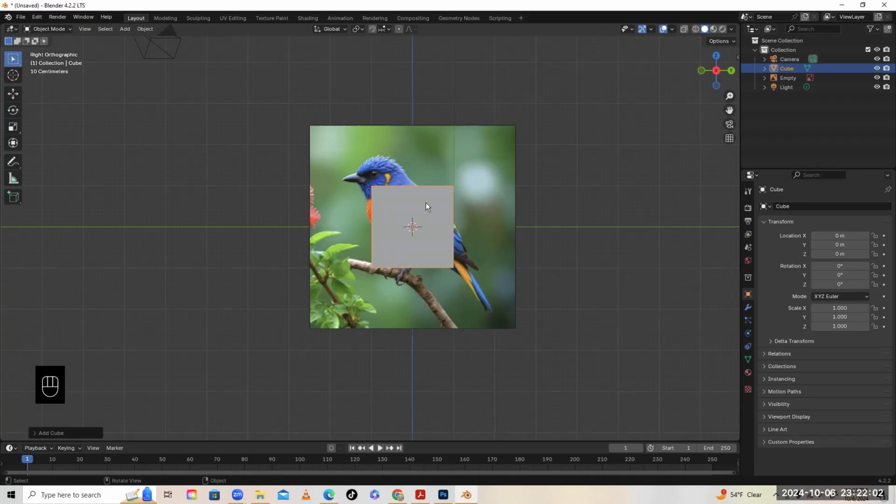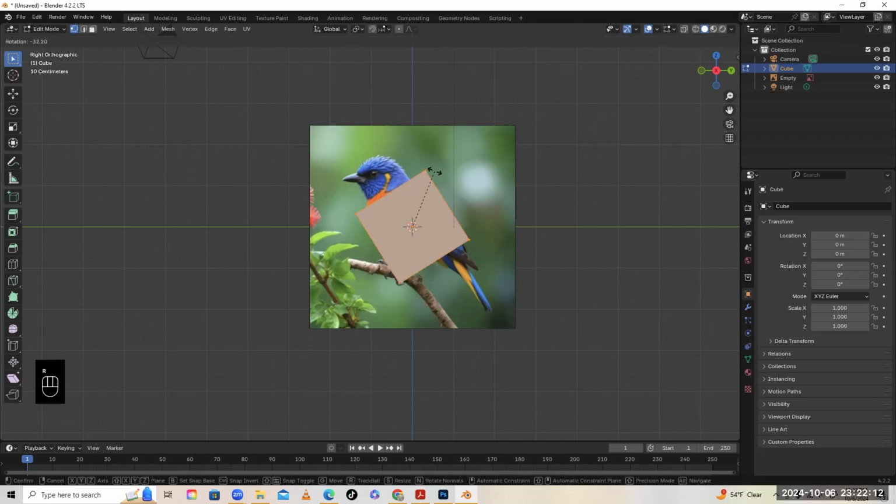Okay, so now we're ready to start sectioning our bird up, and we'll start by selecting the cube. We'll hit Tab into edit mode, R to rotate, and we'll just rotate this just like that. Perfect. Another thing that's important is up here, we're in edit mode. Right next to it, you can see we can work in vertices. That lets us move one little dot at a time. Edges lets us move one edge, and we want to move faces. So this is faces. Make sure you have faces selected.